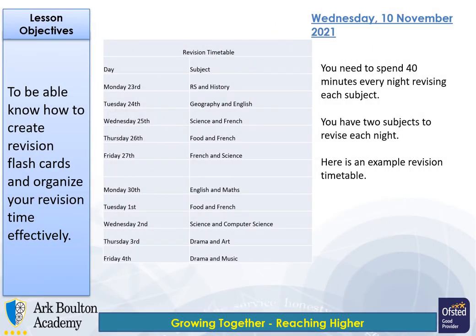Shortly, your personal tutor will hand out your revision packs. Your revision packs consist of flashcards, highlighters, a revision timetable, and an assessment calendar. Your revision timetable clearly organises your revision into 2 subjects each evening. You should spend approximately 40 minutes on each subject. And it's important you find a quiet, comfortable space at home to revise, where disruptions will be kept to a minimum.